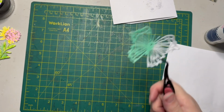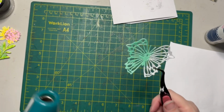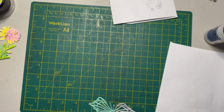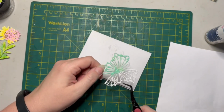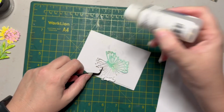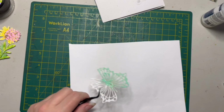If you turn it on and wait a few seconds before applying it, it will emboss faster, generally speaking, because it needs to heat up a little bit, but I tend to just point it at the thing as soon as I turn it on. And the spots that didn't get very much, we can go back in and add a little bit more glaze, and then a little bit more powder. I'm going to grab a scoop this time so I can be a little more targeted in my application.